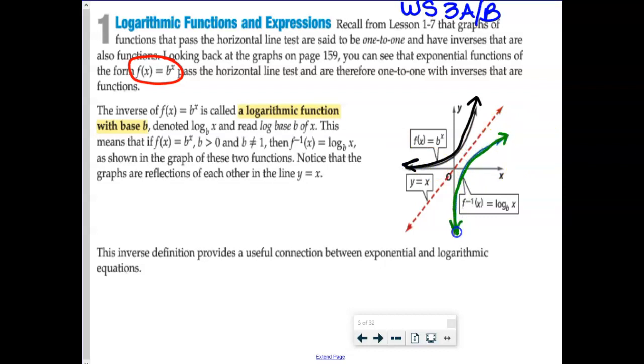of the same base. Notice they are reflections of each other over the line y equals x. So while the exponential had a horizontal asymptote at y equals 0, what do you notice the logarithm has? A vertical asymptote at x equals 0. Notice how the exponential had a y-intercept at, usually, 0, 1, unless there's some shifting happening. The logarithm has an x-intercept at 1, 0, unless some shifting is happening. So everything that you knew about your exponential yesterday, we have to now apply to logarithms.